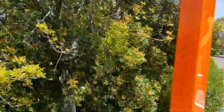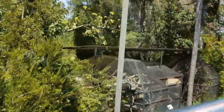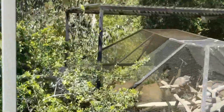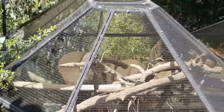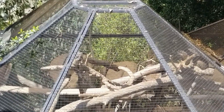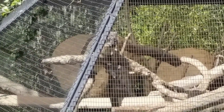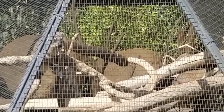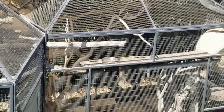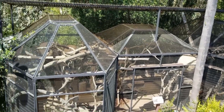Coming up on our left, there's one of my favorite animals to point out on my tours. These guys are our rock hyraxes. They kind of look like a large hamster — maybe even a rat or a beaver. Anyone want to guess who they're most closely related to? The rats? That's a good guess, but they're not related to rats. Beavers? They're not related to beavers either. They're actually most closely related to elephants.